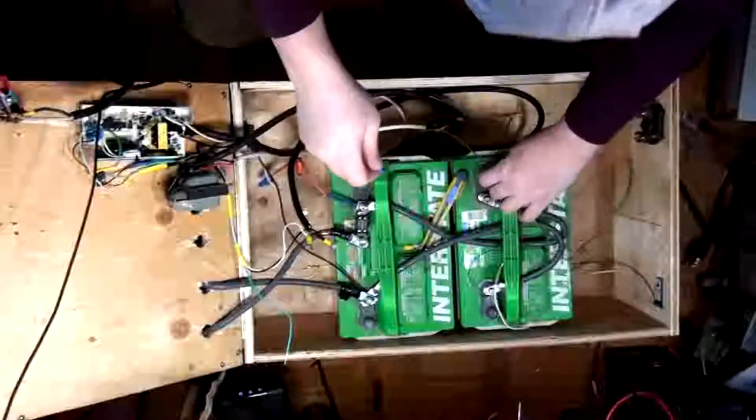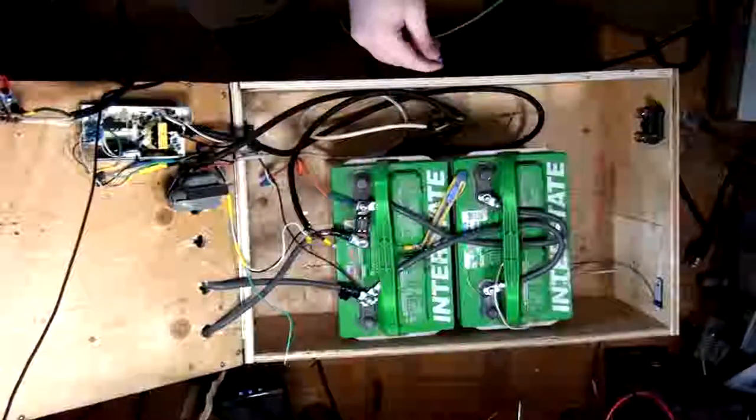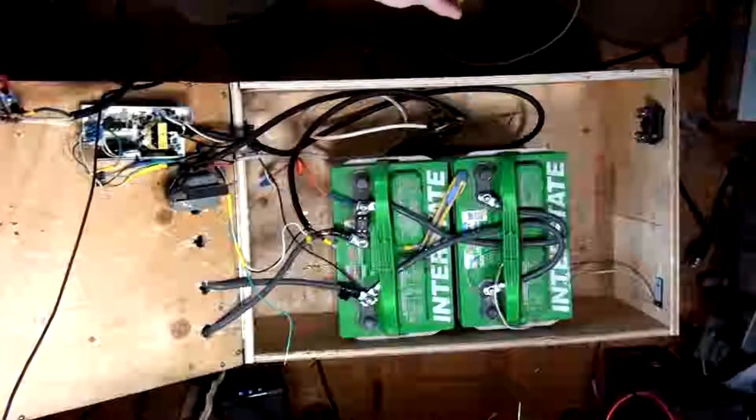Okay, so what I'm going to do here is I'm just going to slip this heat shrink on here. And then we're going to have to dump this video and take a quick break.